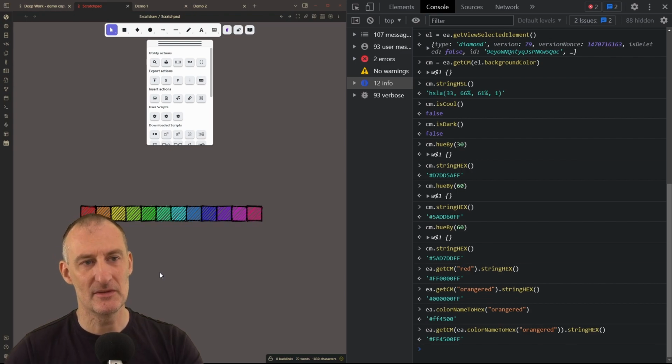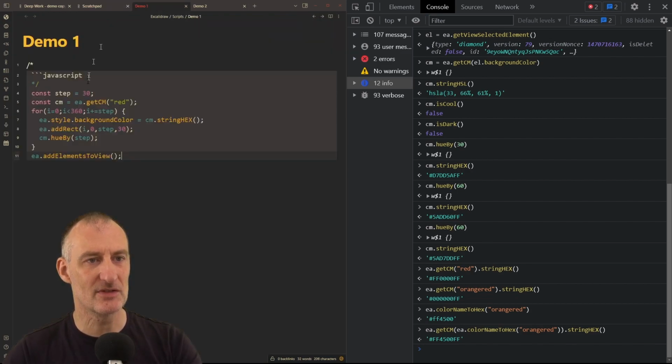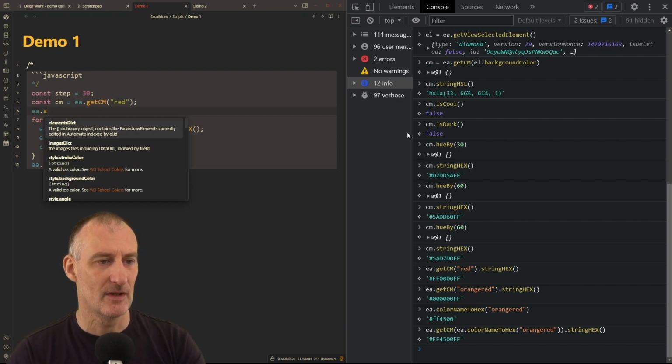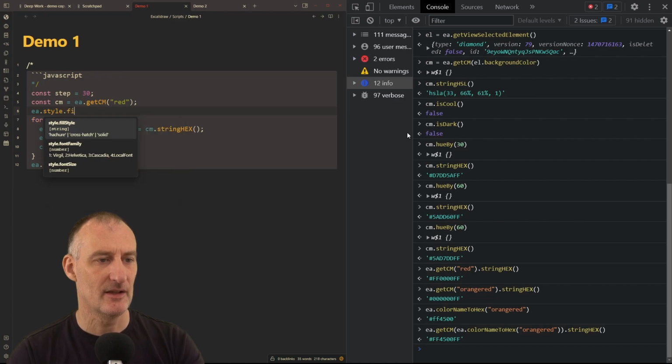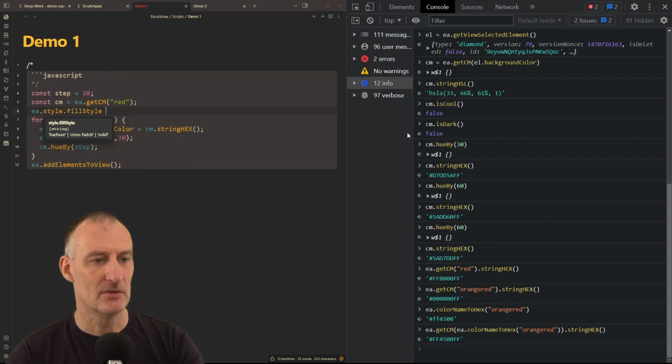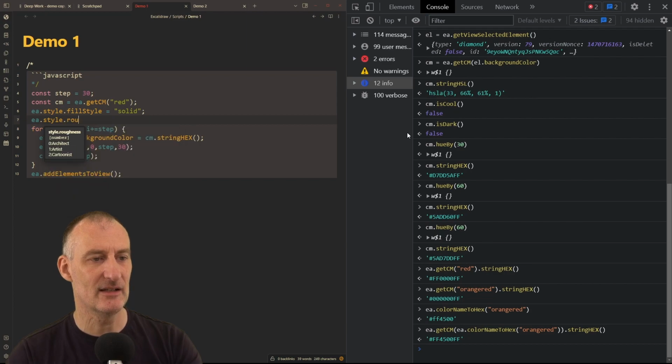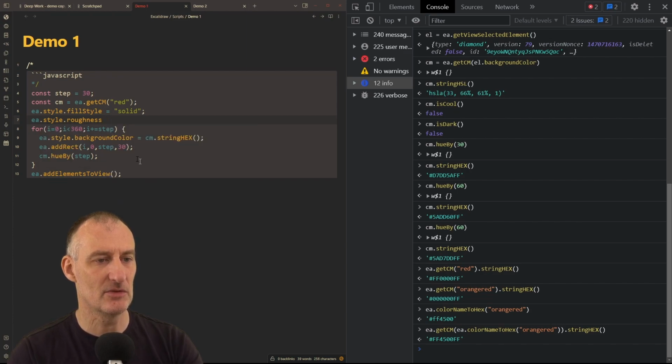Of course this is all up to you, but let's just do these simple changes. I'm going to set the style, the fill style, to solid like this, and I'm going to set the roughness to 0, which means architect.